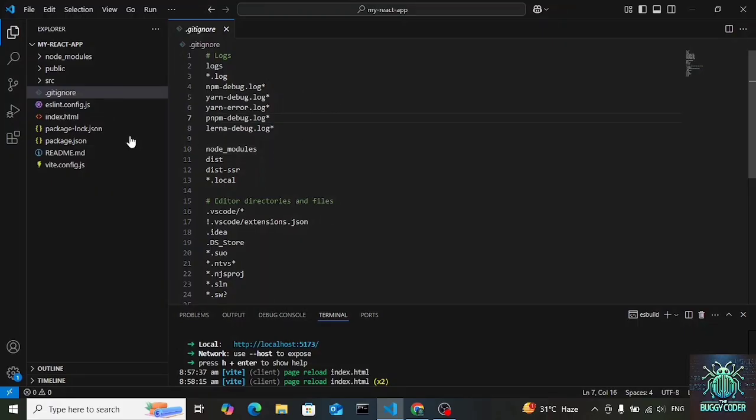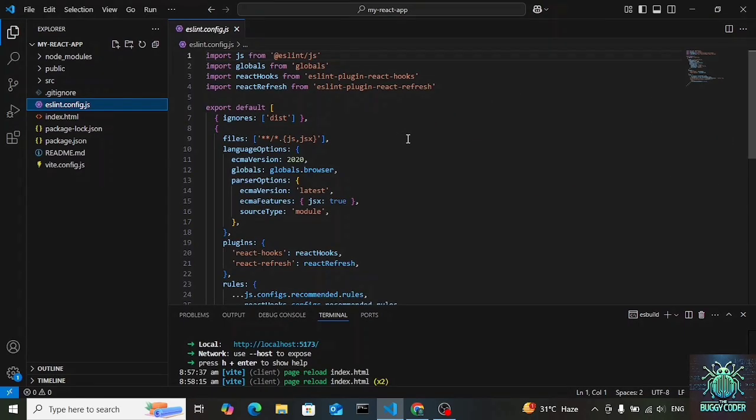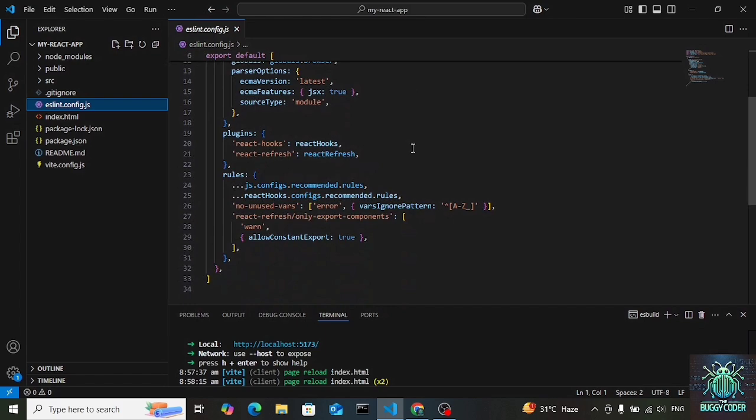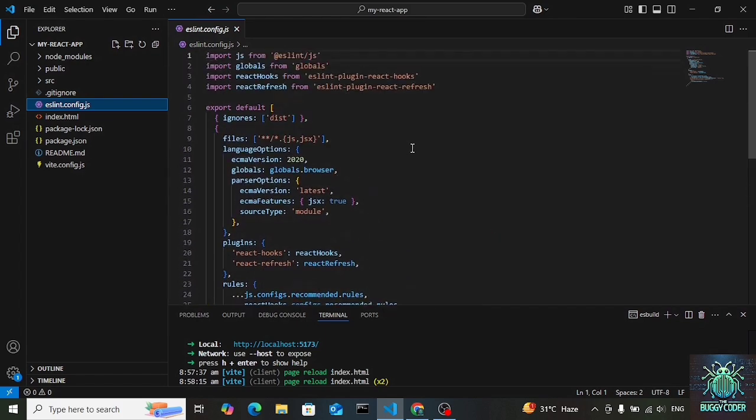So next is ESLint, eslint.config.js. ESLint is a tool that helps you to write clean and good code. You can add multiple rules here, and ESLint automatically applies these rules to your code.